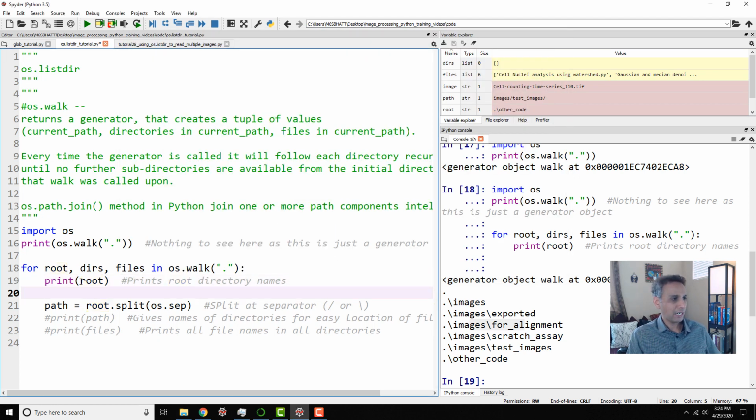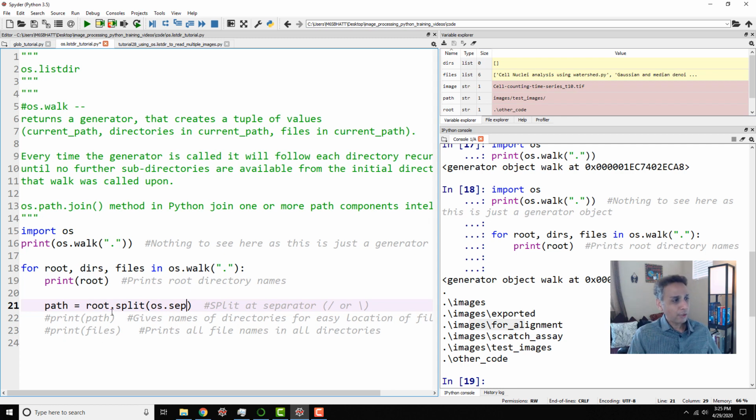Now, for the fun of it, let's continue this, because for root slash images and slash exported, when you do root.split, it splits at whatever that separator is. This is by using os.sep. Again, I'm just showing you a few tools that you can use to walk through your directories to find your files. Why is this useful? For example, in machine learning, you have a folder that contains all your training images, and another folder that contains, for example, your labeled images. Then you can say, go into the subfolder called train, find all the files, go to the subfolder called labels, find all the files, and then match them up, for example. This is just one thought.